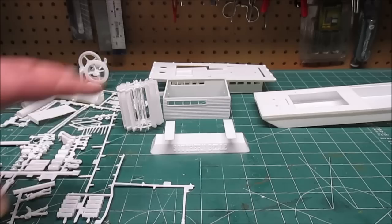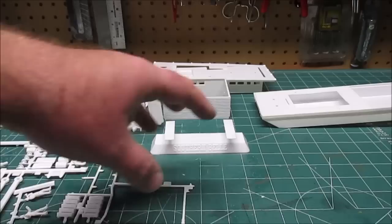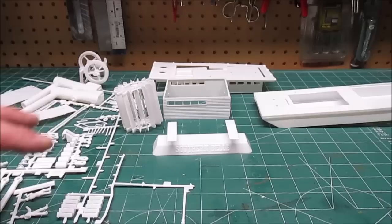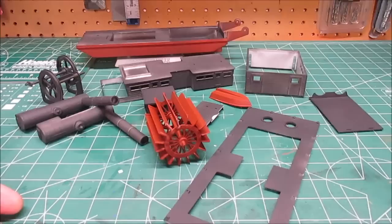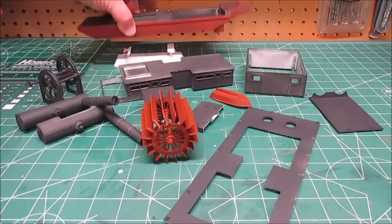Everything's going together really nice, so I'm going to start getting some paint on things. I only have some very small detail parts that attach to the hull later that I'm going to paint up separately on the trees, then put them on the hull. I'm going to get the stand painted, the paddle wheel painted, the cabins, the decks - everything. Primer is on all the main parts, and what I did was give it a lot of mist coats of black primer to give me a little bit of shadows underneath everything.